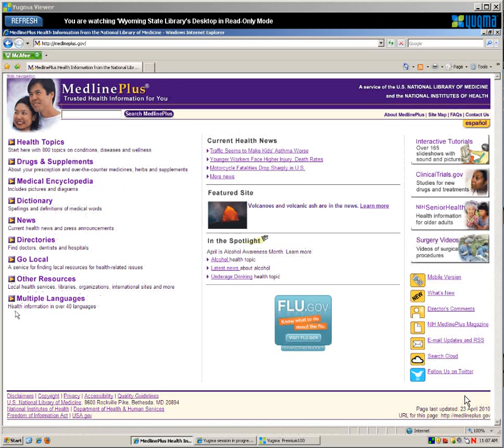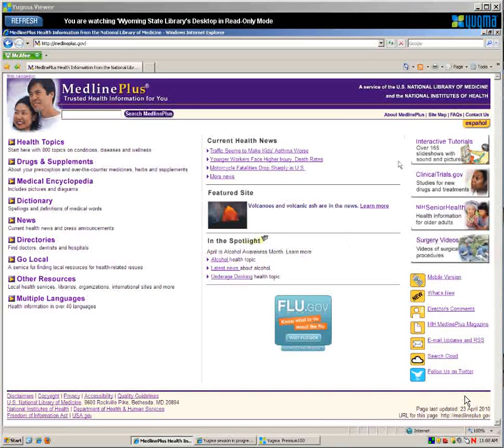So if you're working with patrons and students where English is not their first language, take a look at the different items and languages available. In the center, they always highlight what's in the news. So here's some current health news on asthma and worker injuries. Of course, information about the volcano and the ash and the problems that's causing. And they always have some sort of spotlight.